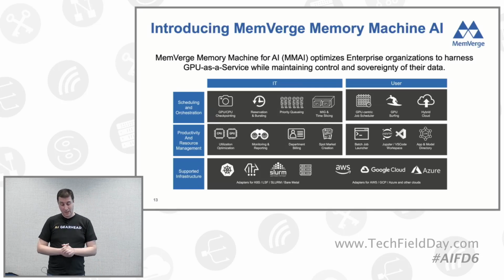And then at the very bottom here on the infrastructure side, like Charles said, we've started with Kubernetes because that's the most popular platform of choice right now, but we have roadmap items to get us into Slurm and other deployments as well. And then of course we're cloud agnostic, so if you're trying to bring all of your AI on-prem, we support on-data-center deployments.